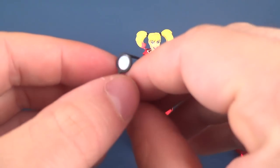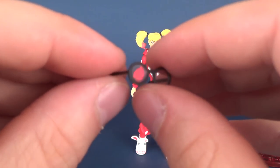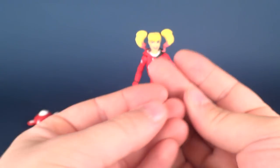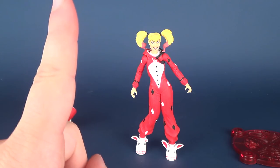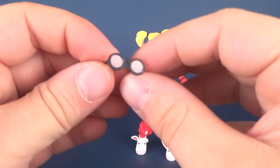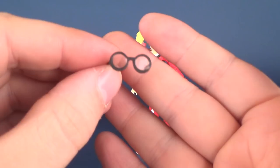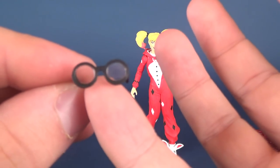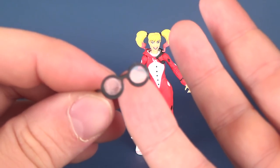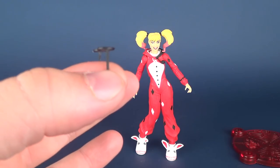She also comes with a pair of glasses. The glasses, when you get her out of packaging, if you do pick this one up for yourself, and I really would recommend it, are a separate piece. They are, as you can imagine, very easy to drop. Hold on one second. Yes, the floor has claimed yet another accessory. She does come with a pair of glasses, but these are very fragile, very easy to drop out of your hand apparently as well. And they have pretty much clear plastic running through them, which helps showcase her eyes. You're not going to get the eyes lost as a result of it.